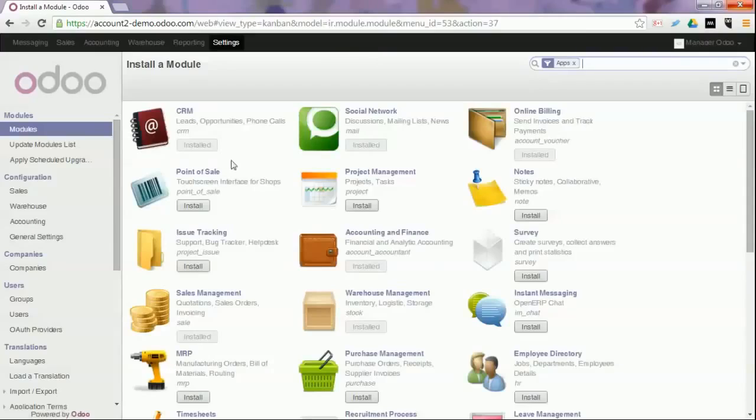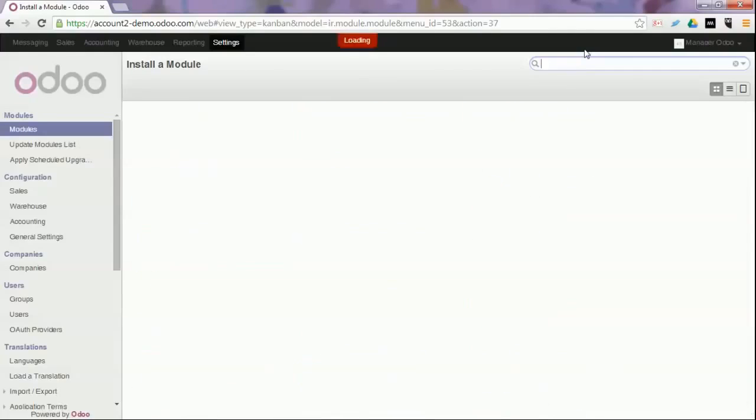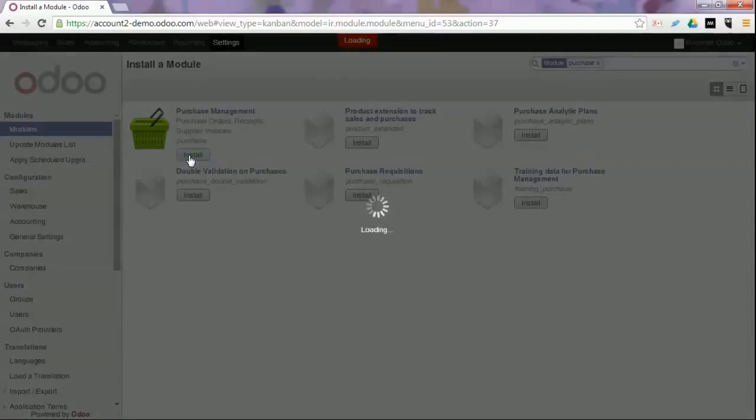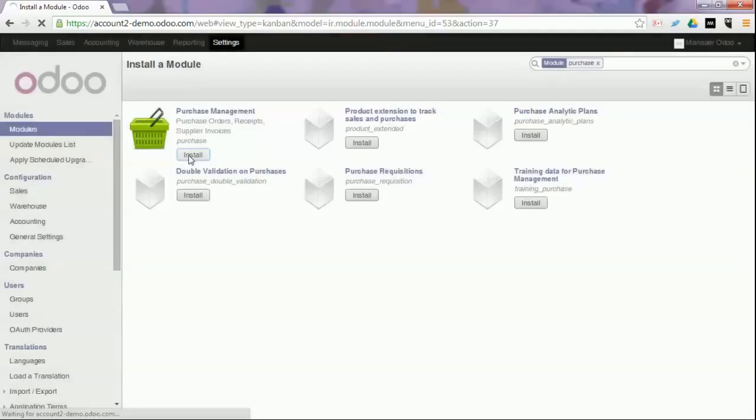It takes some time because when you install the multiple analytic app, several other apps such as Warehouse will be installed together with it. So now let's install the Purchase Management app to be able to post distribution models for purchase invoices as well. And then if the Purchase Management module is installed, we will activate the option to post analytic entries for purchase invoices and purchase orders as well.